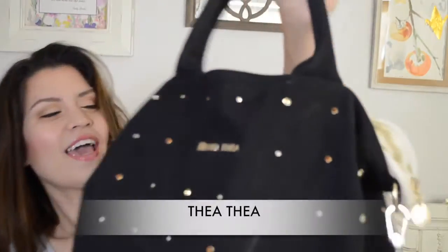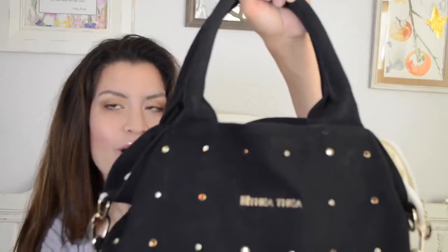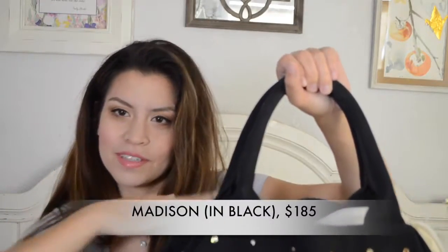The first thing I want to share with you guys is my baby bag. I have been using this particular bag for nearly two years now. It's from a company called Thea Thea and I think it's the most beautiful diaper bag I have ever seen. It was so hard to pick between all the different styles on their website because they're all very chic and fashion forward. I just fell in love with this black baby bag — I'll put the name on screen below — and I love the sparkles.